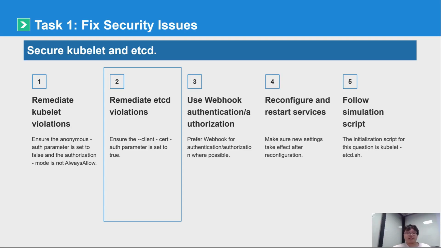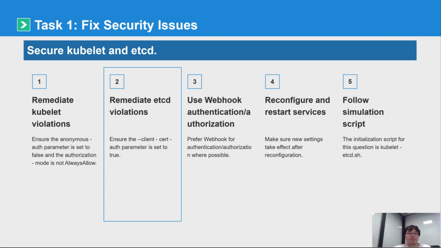Generally, the questions are fixed, so the security risks are usually the same as well. For example, take the first question. The first question asks us to fix the security issues in Kubernetes and etcd. However, it actually doesn't provide much information, right? It doesn't really give you much detail about this. There aren't many details provided.